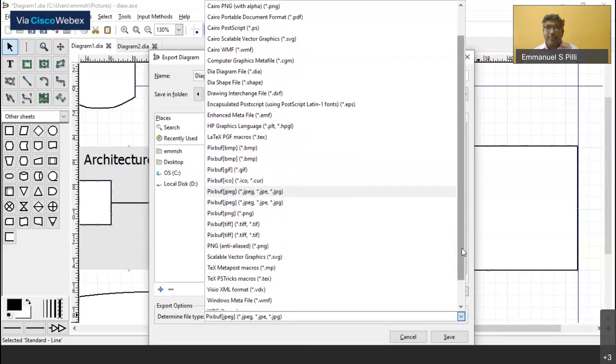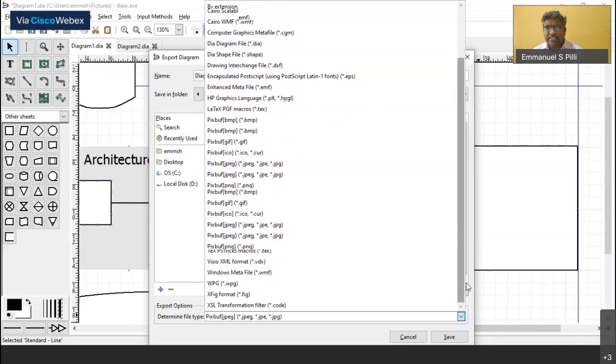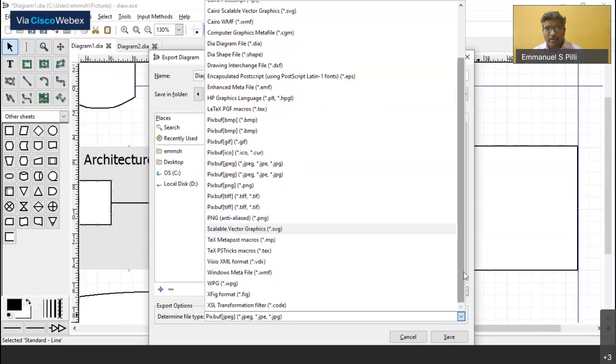You can have a scalable vector graphics. The image resolution becomes so high, right? So whenever you are taking this image into any of these formats, you would have heard most of these, and of course you can convert it into an XFIG also. Most of the LaTeX files require the XFIG extension, so you can directly convert into an XFIG format, which is the .fig extension. When you use XFIG, it is .fig. You can also convert it into a TIFF, tagged image file format. You can create a TIFF file.